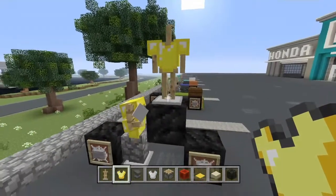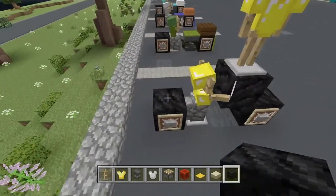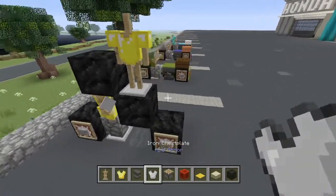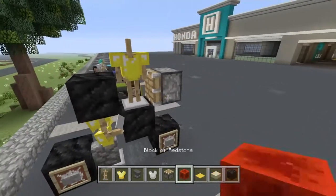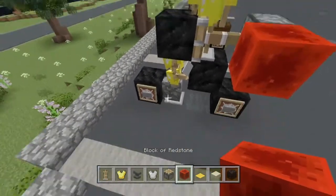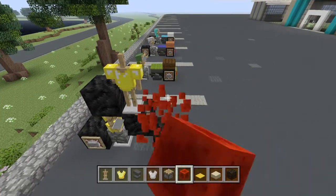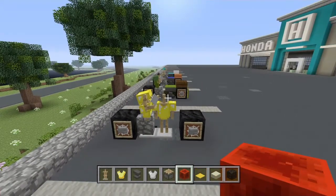And we are going to go ahead and push this armor stand closer to the handlebars. To do that you are going to want to come up with a temporary block to hold it from going too far, and then take your piston and face it just like this. Power that piston up to push it up against that block. Now go ahead and make sure that you delete the piston and the redstone block, get rid of this and drop it right into place.